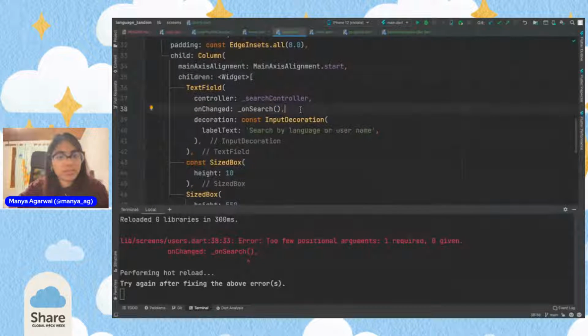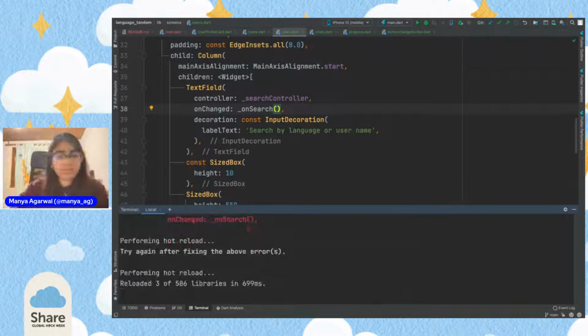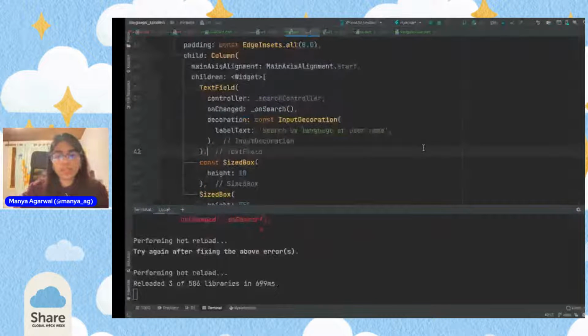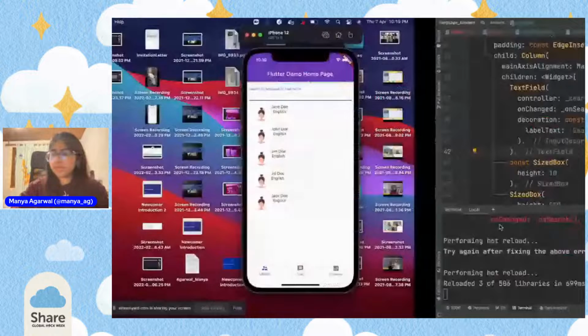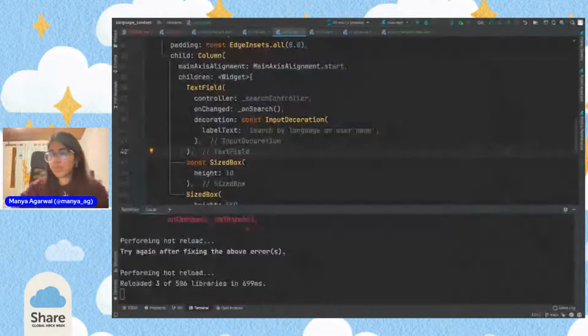Yes. Very interesting how any of this does not work. Cool. Okay.